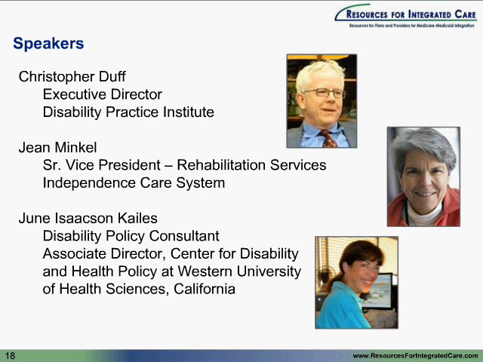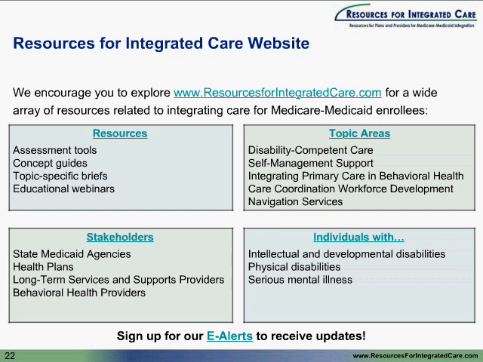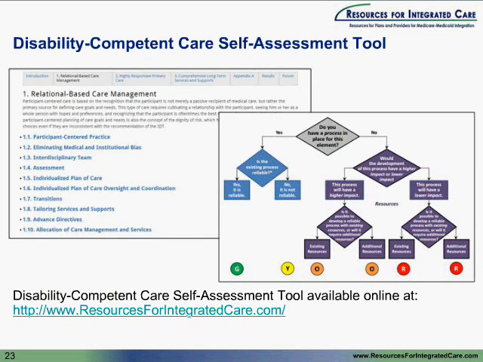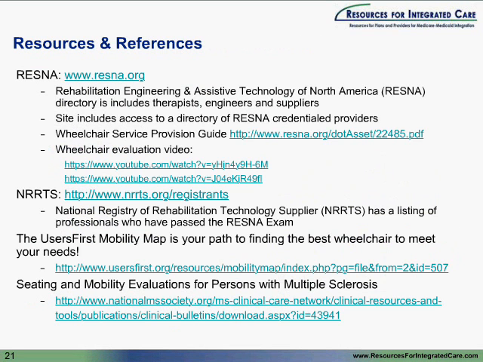Thank you. I'll take one more question before we close this. But first of all, I wanted to review with you the resources we've referenced. I'd like to specifically refer to slide 21. We've listed several resources that are available on the RESNA website. That's Rehabilitation Engineering and Assistive Technology of North America. That includes a directory of credentialed providers, where you can look up a local provider. It also has a provision guide and a couple of videos showing how the evaluation is done, so you can actually see what's involved. Then there's another link with a listing of professionals in your area who have passed the RESNA exam. And then a couple more consumer-centered pieces, one from Users First Mobility and the second from the MS Society. So I would encourage you to check up on those.